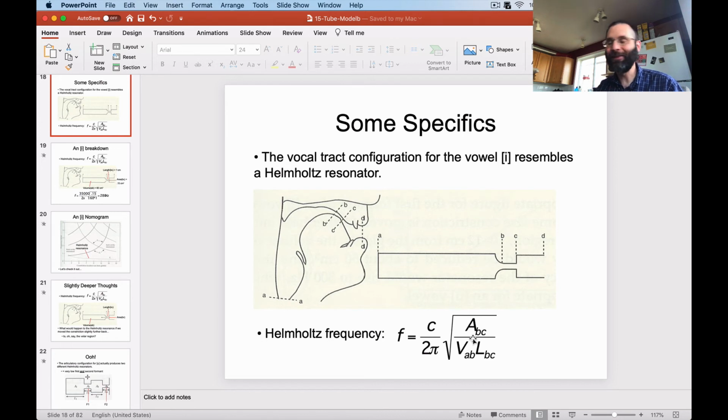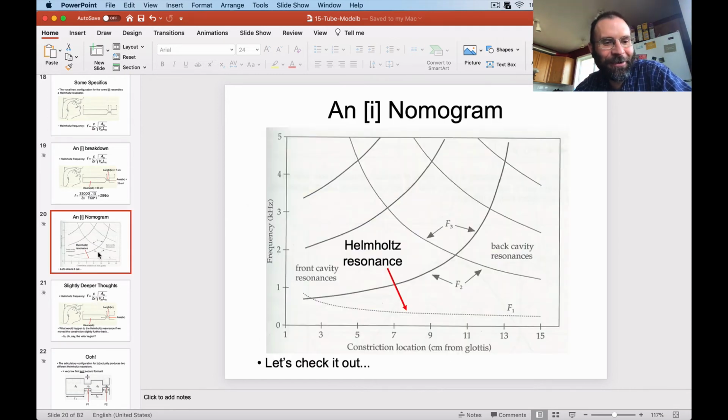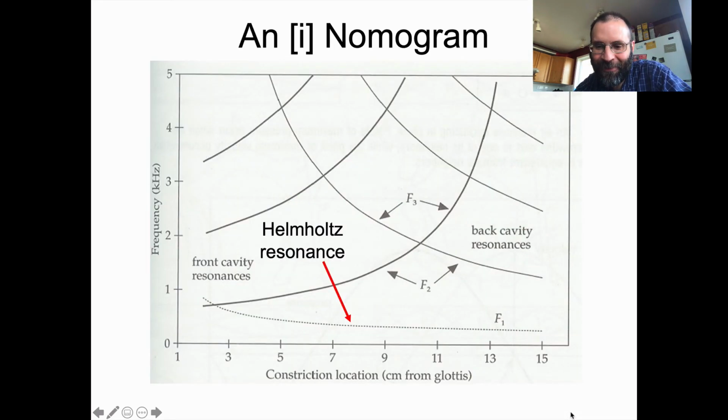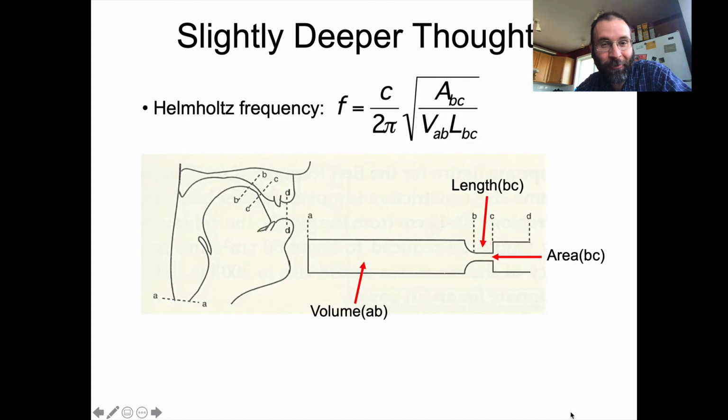If I actually ever get that to work. I should have quit while I was ahead. But that's what's going on. The source is just me creating the sound, and then the filter is what is happening in the Helmholtz resonator behind it. Okay, all right. So you can review the video if you want to watch the glory of me getting that to work properly, or maybe I will. You can move on with me for the meantime to the next slide.